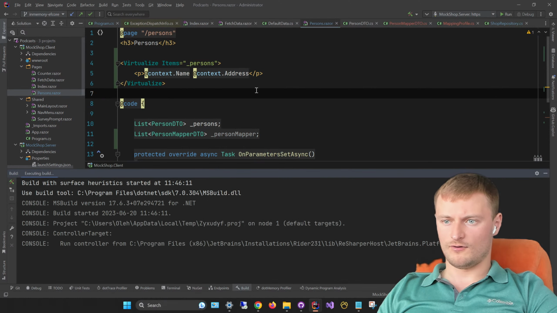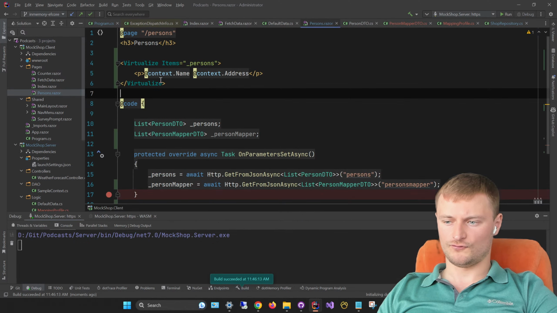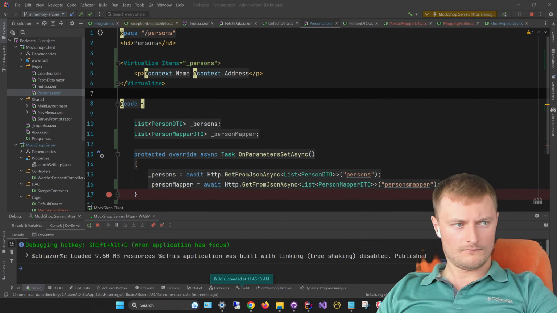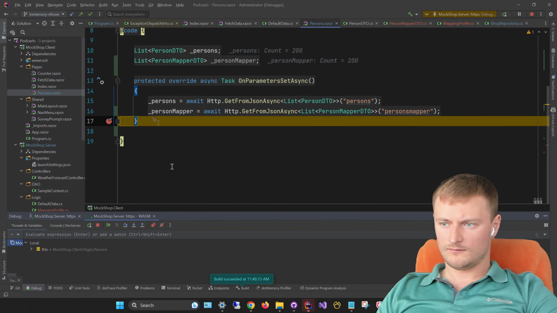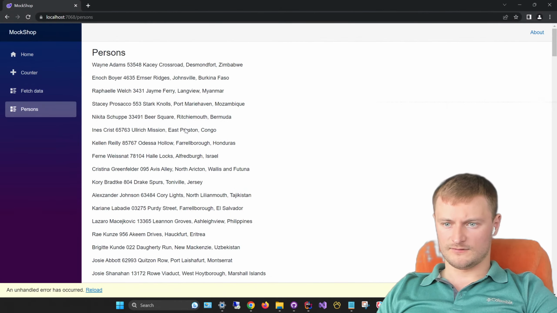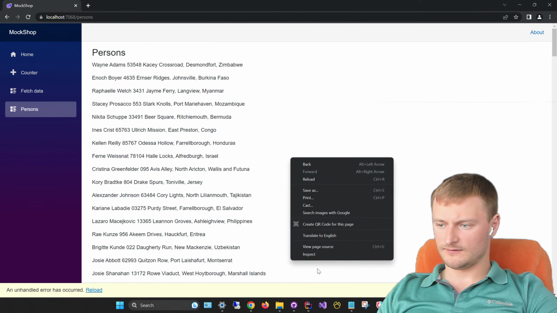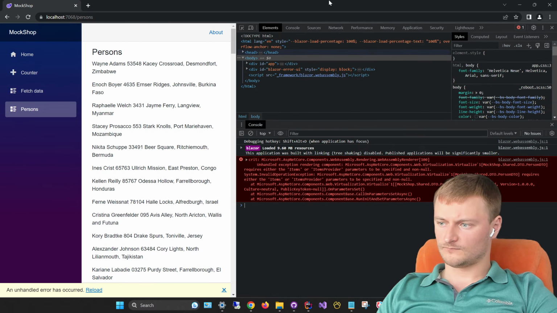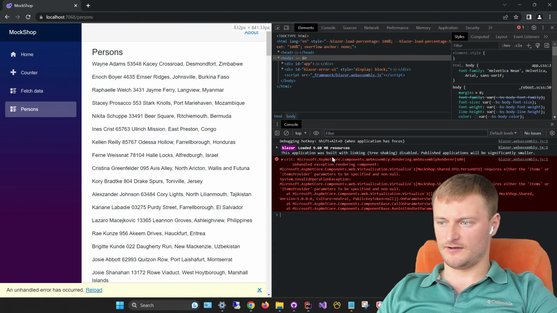Here we are just testing, so currently I will run this application in order to see whether it's working or not. Yeah, so the data, very interesting. The error says the Items parameter was not specified. Yeah. So what's happening here? We have the page displayed, and we also have this error.